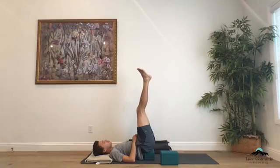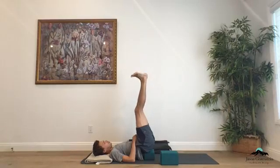Or back and forth. And if you can, wiggle the toes here. So I love this stretch. This is probably one of my favorite stretches, because what it does is it restores the body's natural system. When we take our legs up like this, we're beginning to bring the body back into balance.